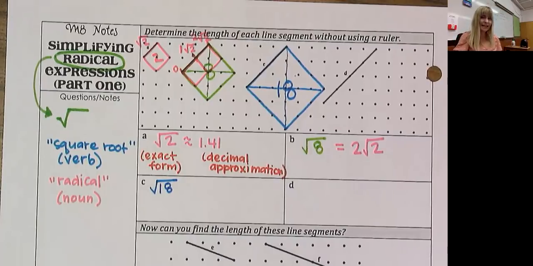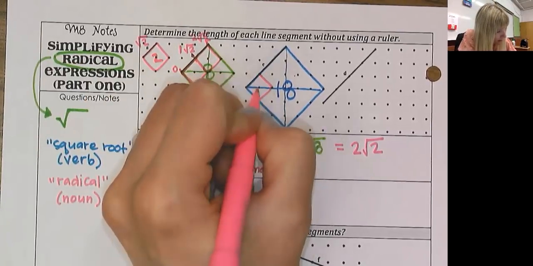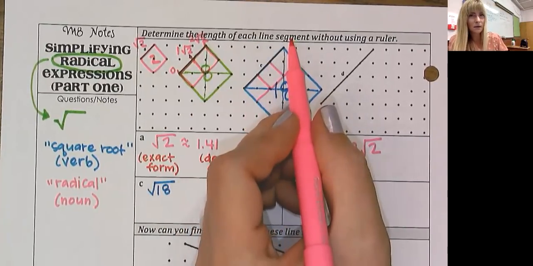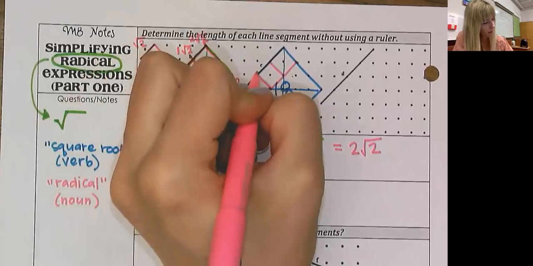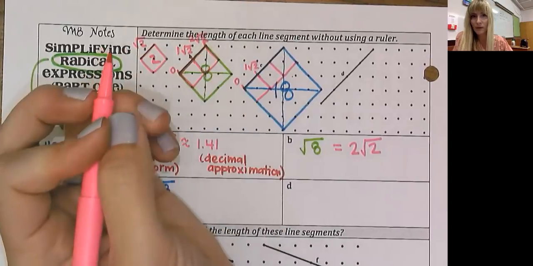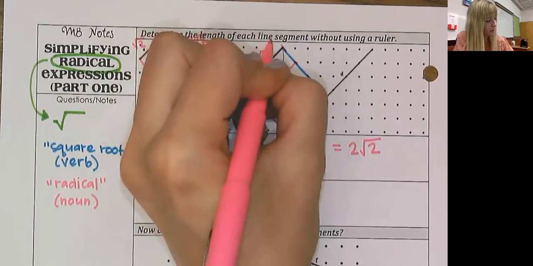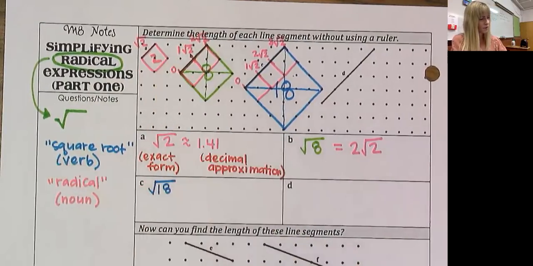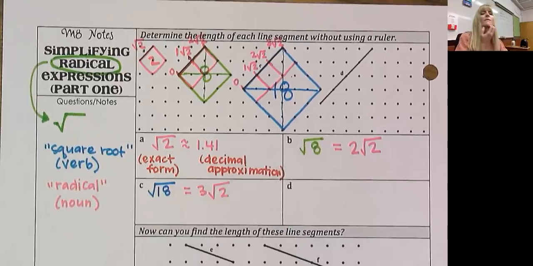But also, let's think of it like our little number line. Look, this little pink square follows right along here too. Check this out. This time, how many pink squares is it to get across this distance? 3 of them. Huh, watch. Okay, so this is 0. This is 1 square root of 2. Label these with me on your picture. This is 2 square root of 2. And of course, this would be 3 square root of 2. I'm just counting by square roots of 2 because that's how long these break into. It breaks into that same distance as A. So square root of 18 is actually the same as 3 square root of 2?